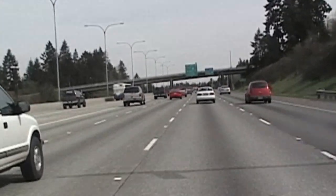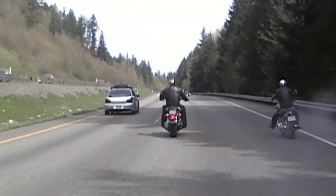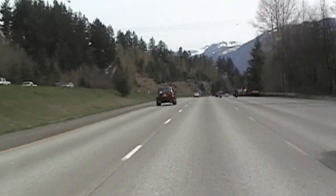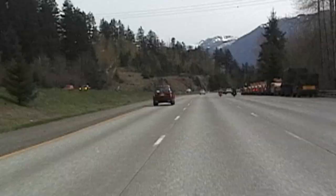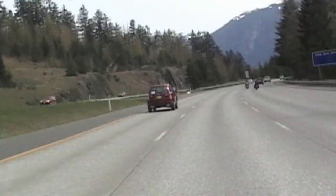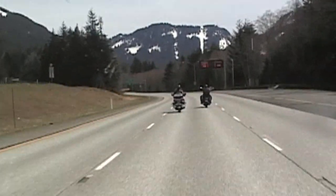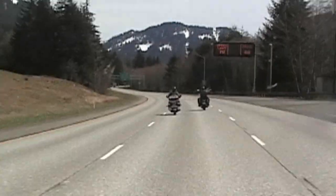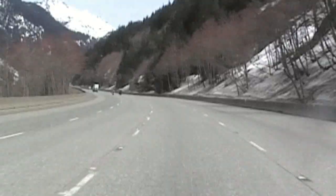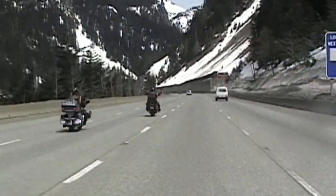Today we're going to be riding up I-5 and then on to 18 and up over I-90 across the Snoqualmie Pass. This ride is actually going to be the Snoqualmie Pass White Pass Loop. We're currently riding up I-90 just passing a convoy of Fort Lewis soldiers. If you look up on the hillside you can actually see the ski runs and quite a bit of snow up there still. Snow this year has been relentless. We've had plenty of it. Good for the skiers, not good for the motorcycle riders.